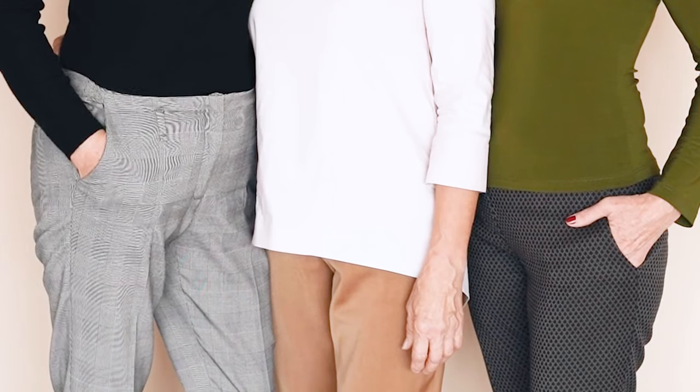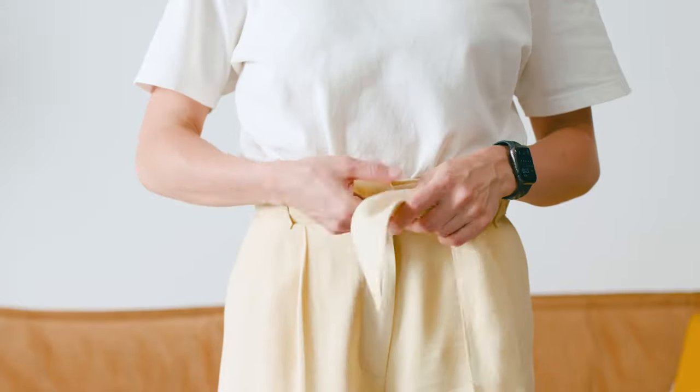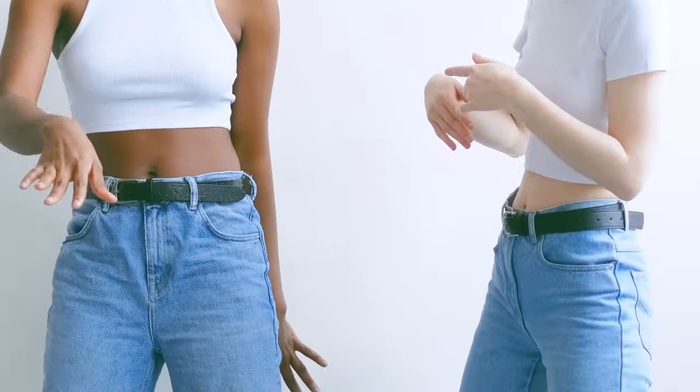The best type of frontage is to have a flat front, so no pleats, or if there are pleats, have them as flat pleats, and a thick, wide waistband. This will act as a corset and just holds everything in, keeps everything flat, and the line's simple and clean. Now, the most flattering cut of trouser is one that just grazes over the hips, grazes over the bottom, and then falls either in a straight leg or a wider leg.